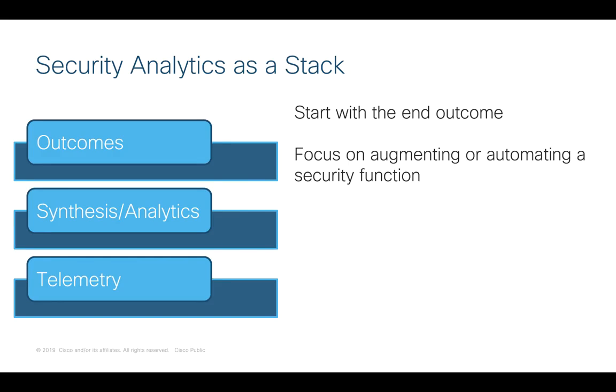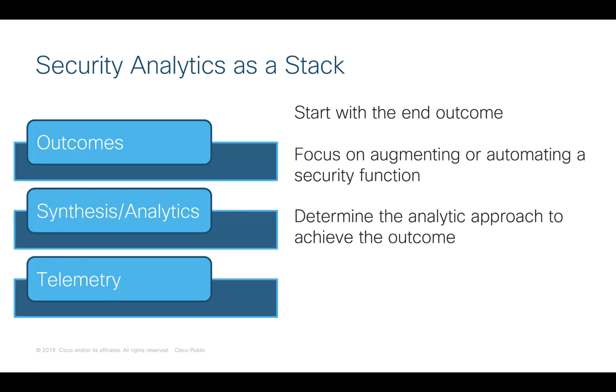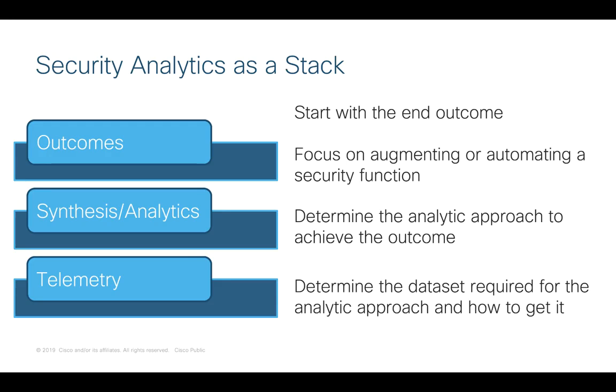So once we understand what the outcome we want to achieve from analytics or ML, we can then look and choose what the right analytical approach to achieve that outcome is. And that's where really some of these concepts around supervised learning or unsupervised learning and reinforcement, etc., can really be chosen in a way that supports the outcome we're trying to achieve. And then, and only then, once we understand that, can we then really look at the data and the training data, for example, that we might need.